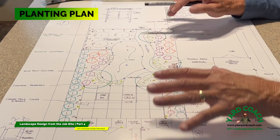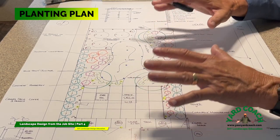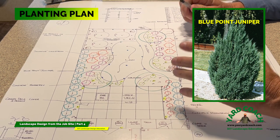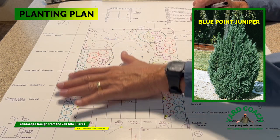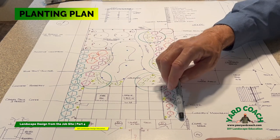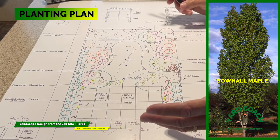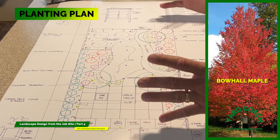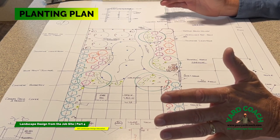The planting plan somewhat replicates the front yard for ease of maintenance, consistency in care, and aesthetic cohesion. We have blue point juniper hedge going along the fence — it's going to grow about four feet above the six-foot fence, providing privacy, a little windbreak, and a beautiful tapestry to cover and soften the fence. On the east side fence there's more blue point juniper. We also have Bowhall maples — fast growers that'll get about 25 to 30 feet, providing great vertical relief visually and some shade in the summertime.